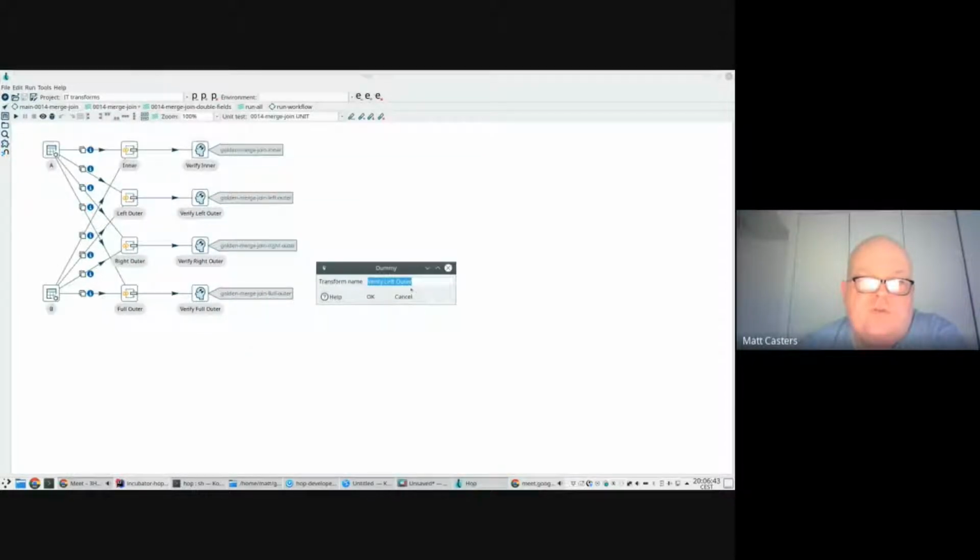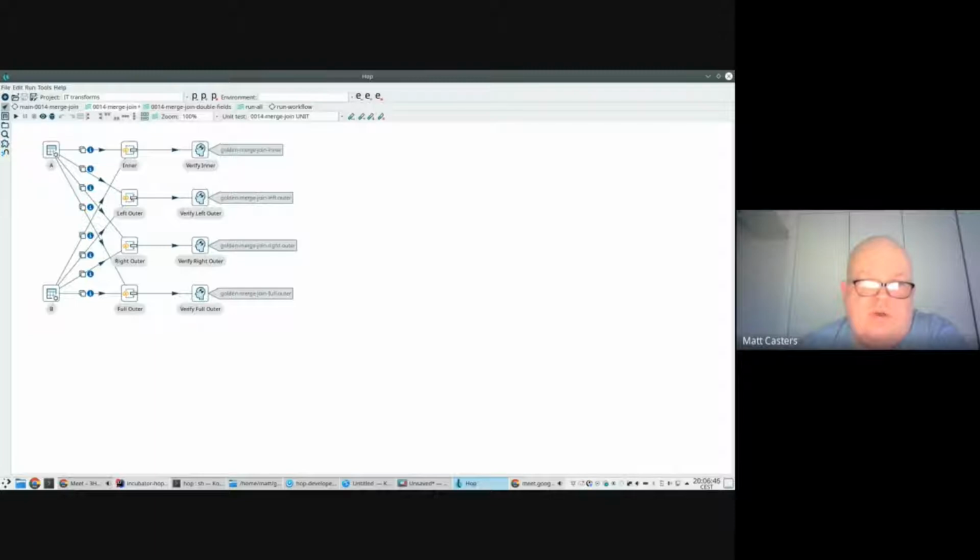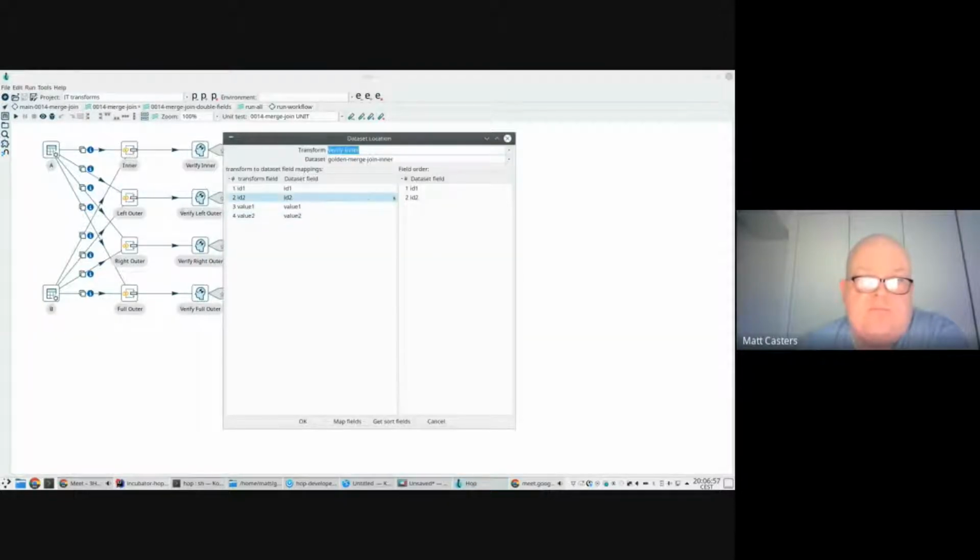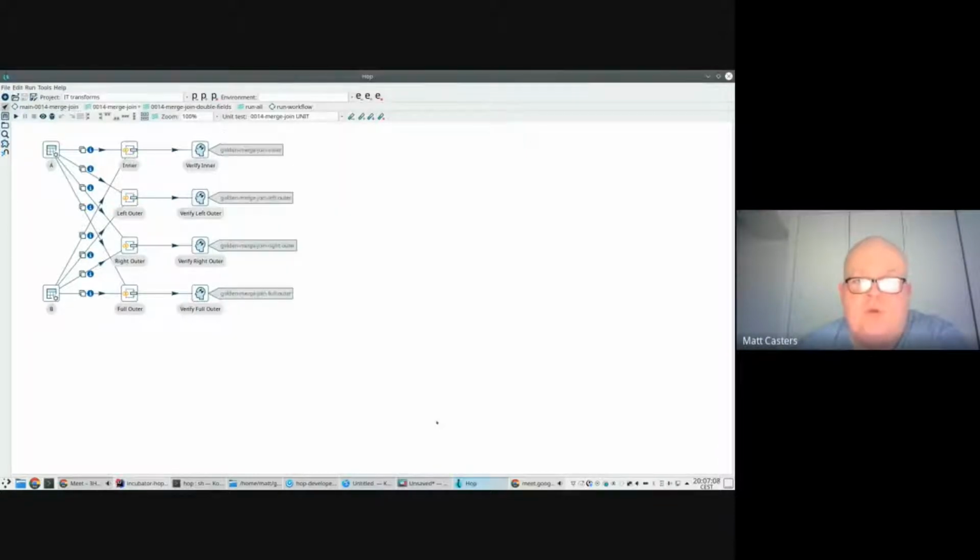So open this example. We have the inner, left, outer. Here we have multiple golden data sets per variant of this transform. We specify the field mapping from the output fields. In this case, we have value 1 and value 2. And a sort order. The sort order is important because transforms and pipelines in general don't really guarantee a sort order unless you specifically sort the data. So this makes sure that we can always compare apples to apples in these integration tests.